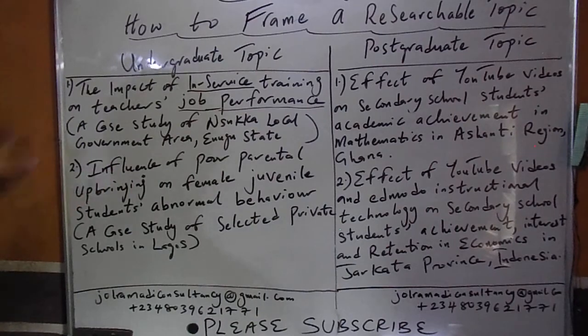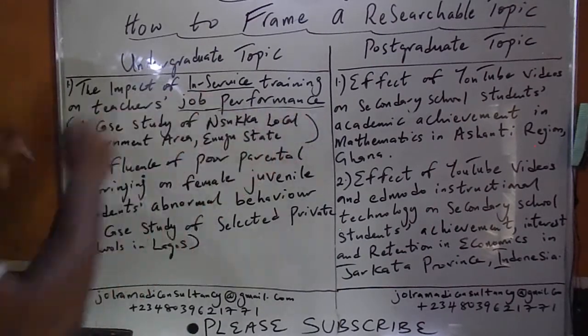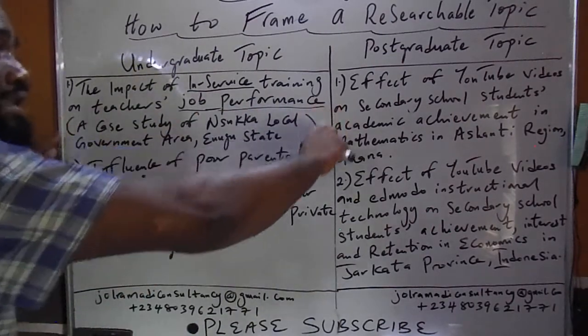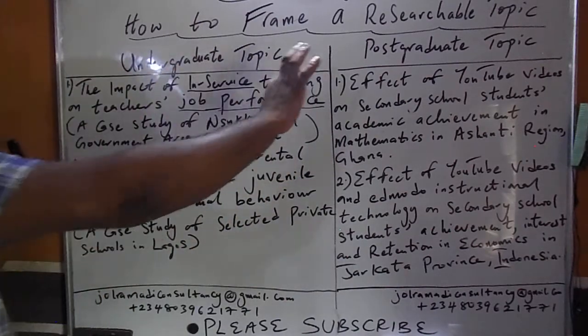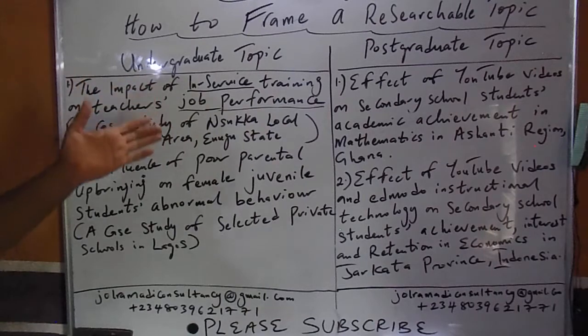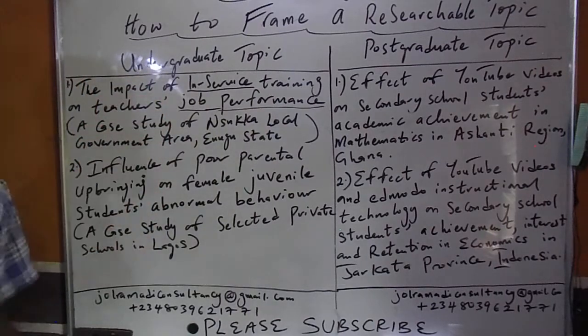It's not mandatory that you have a case study of. At undergraduate level, the reason why you put a case study in brackets here is that it limits the number of words of your topic. Simply because at undergraduate level, some schools might tell you that you should not have more than 15 words, or not more than 12 words, or not more than 18 words, while at postgraduate level, you can have up to about 24 words.